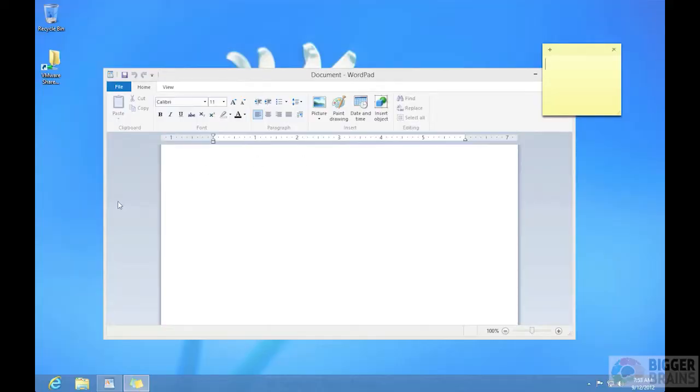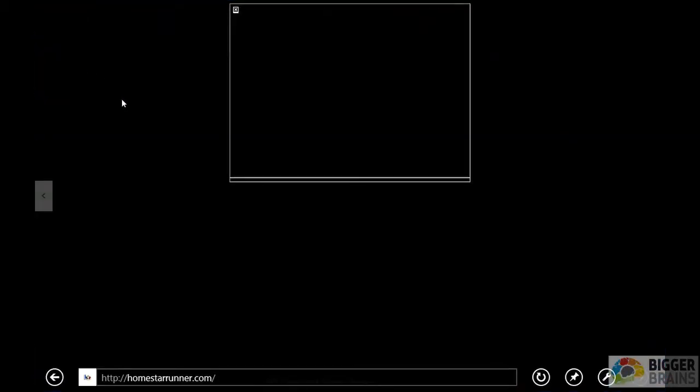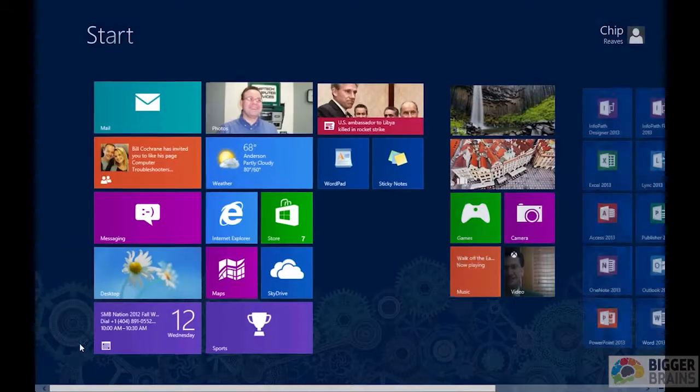Speaking of sharing, let me share a few more secrets you need to know to get around in Windows 8. I've already showed you that if I mouse over the left-hand corner, I get my Start menu. If I mouse over the top left, it shows me the most recently used application. I can click on that, and that was the Internet Explorer we were in that didn't open.